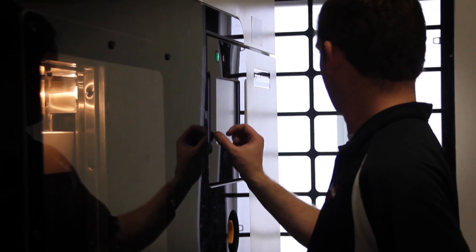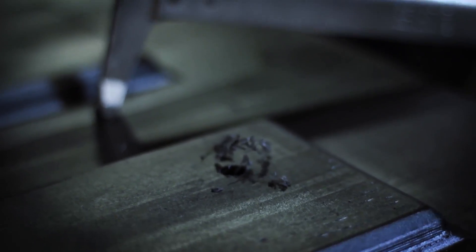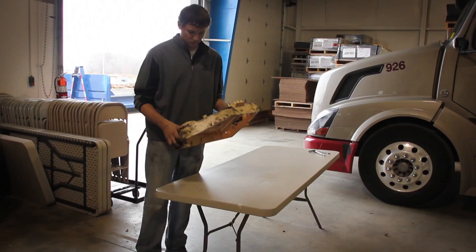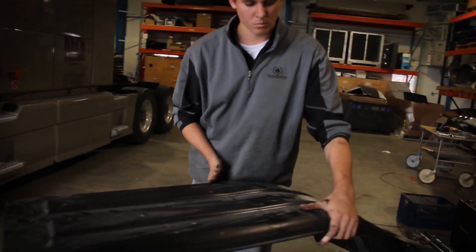When we make an FDM part, we mount it on a truck, so a lot of times there will be a lot of drilling, using fasteners, even mating parts together. The black Alta material is valuable because if there needs to be any sanding or cutting of the part, it allows us the flexibility to do that, but still have an aesthetically pleasing part to put on the vehicle.